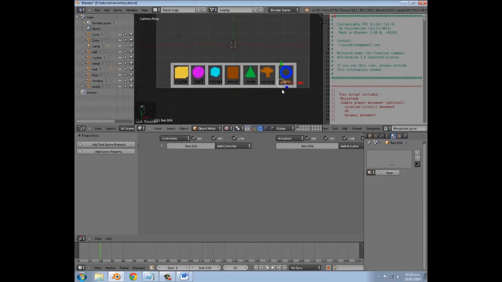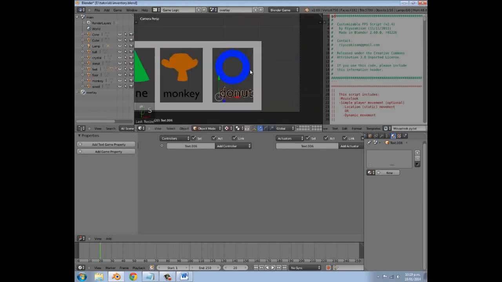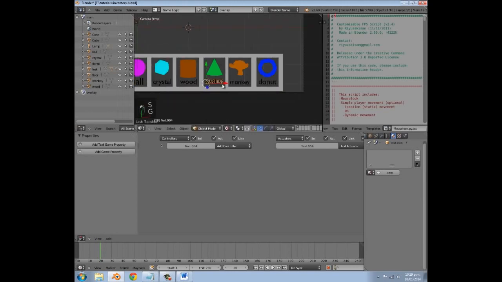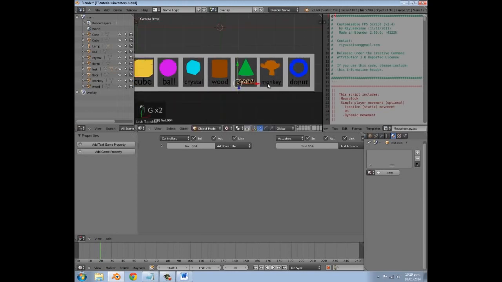So there you go. Once you have a good fitting name for all of them, you can make some bigger than others. It's up to you. Then we're going to select our text here and then press Alt C and choose mesh from curve/text, this one here. So do that for all of them.